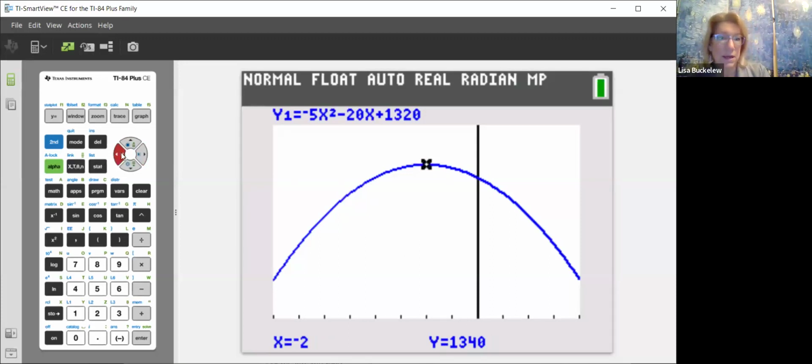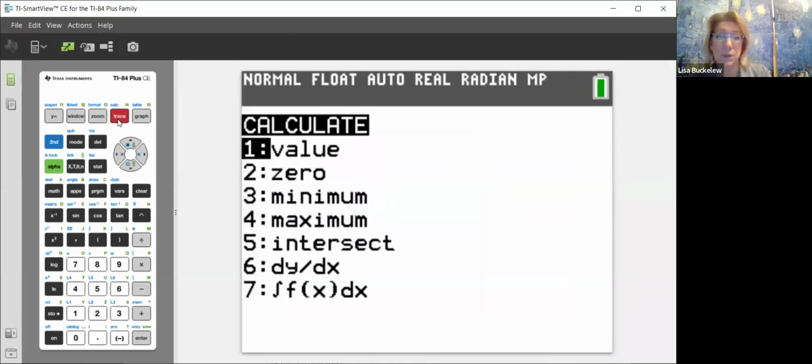So anyway, let me show you, if you're just moving around on the graph, there is a feature in the calculators that's kind of programmed in there that will let you find that maximum turning point. So over the trace key, there is something that says calc, and there's a bunch of different kinds of calculations on a graph that the calculators are able to do. So I'm going to hit the blue second and then trace, which is really the calculations. And we use these all the time in our algebra and calculus classes.